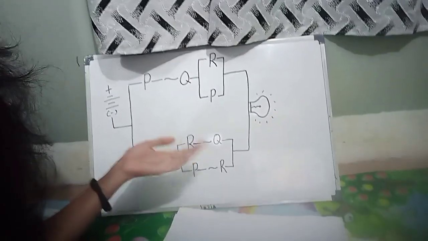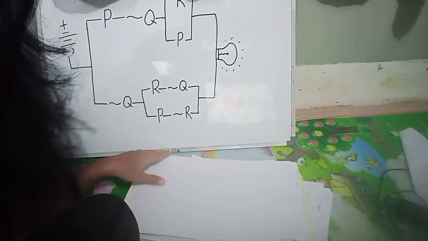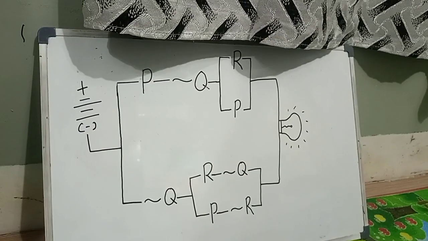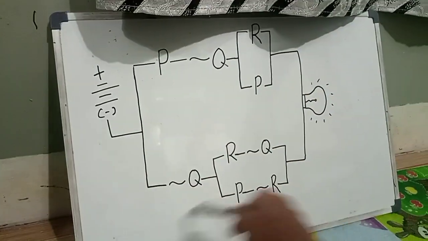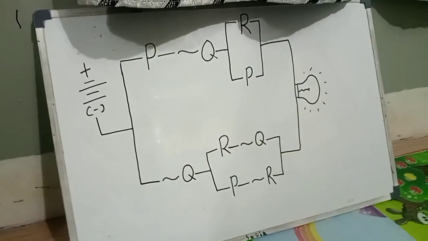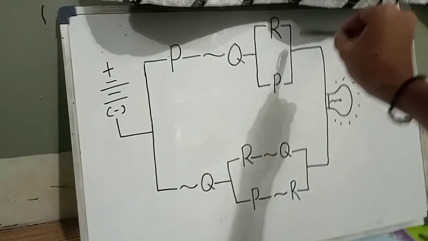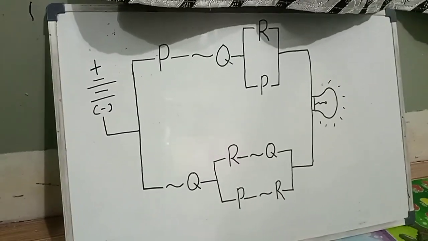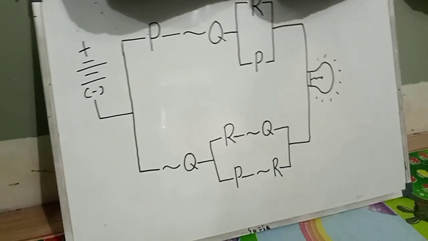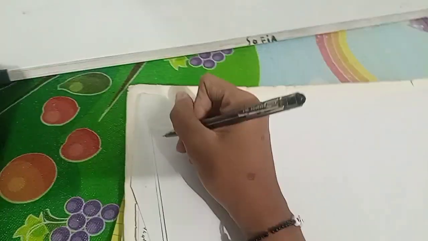Since I wrote the problem on the board, I will write the tables in my scratch paper. So let's start by writing this diagram into a formula. I will start here until it connects over here. This can be read as R or P, since it is written with OR gates. So let's write that: R or P.